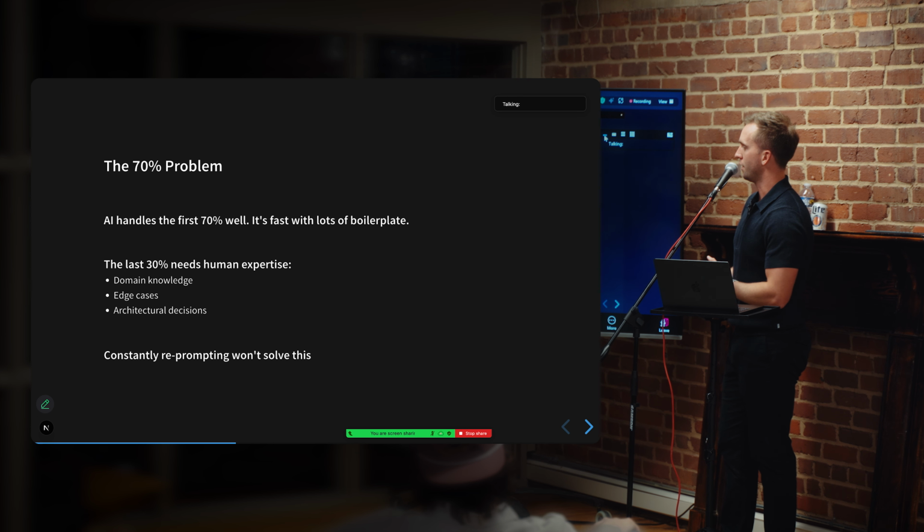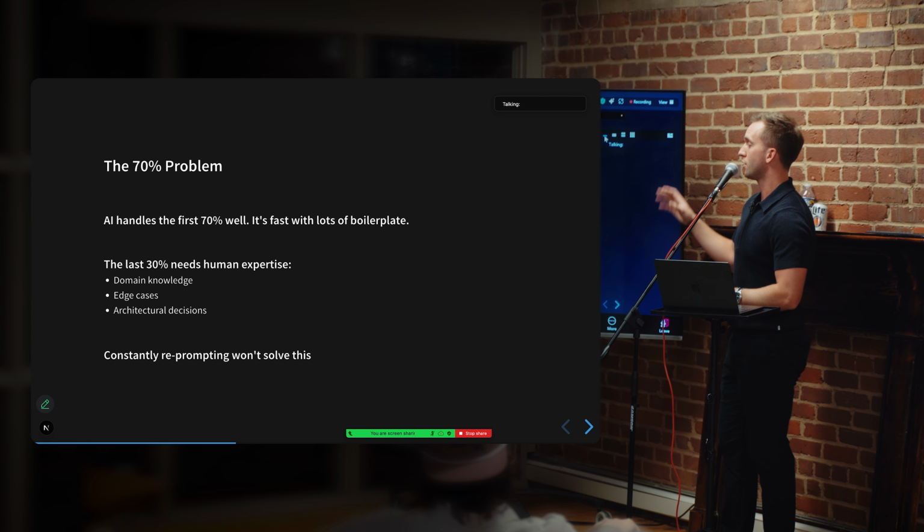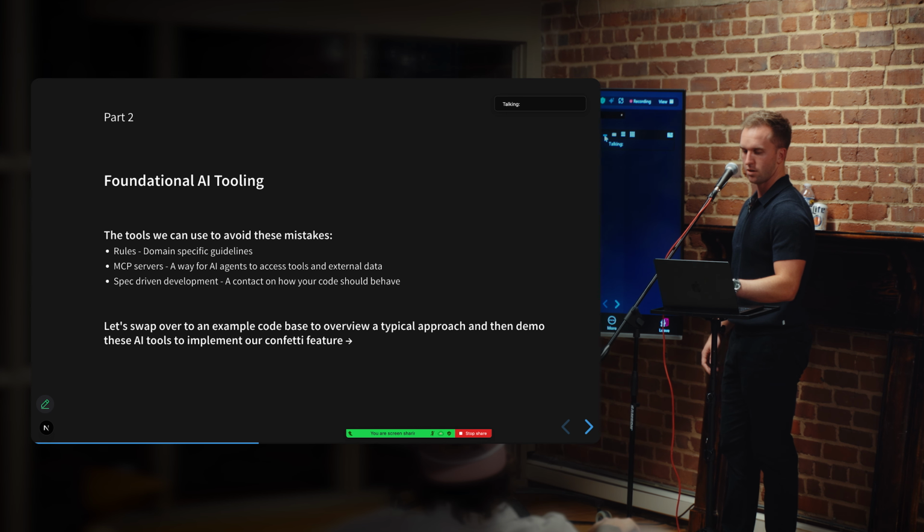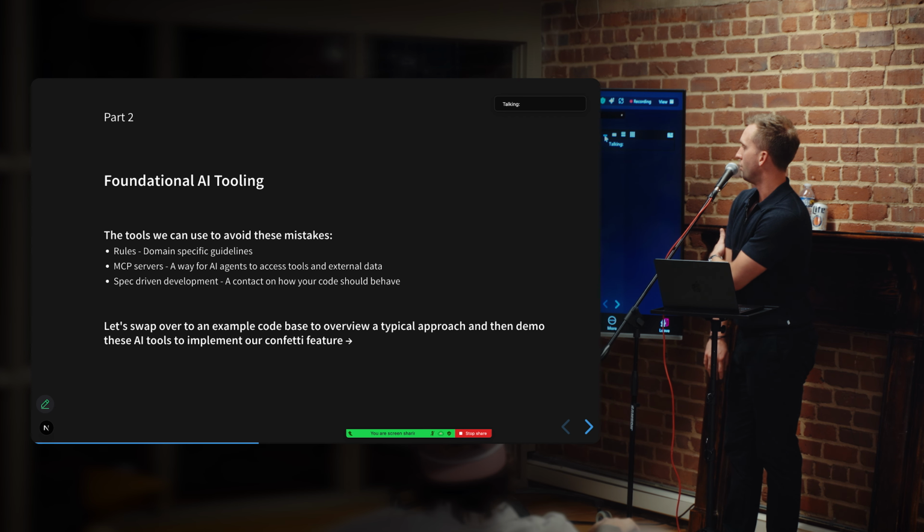Edge cases, and then architectural decisions, which is going to be like your cloud architecture, what type of security you want, maybe some tools, linting, things like that, that you really want to put in there, or just folder structures, which you can do a lot of this with rule sets. But at the end of the day, I'll get to it. You do have to actually know what you're putting in there. And then yeah, reprompting will solve this. I've done it. I'm sure anyone who's done coding has done it, and probably anybody who's ever used ChatGPT has done it. All right. Yeah, so right here, I'll swap over and show you some stuff.